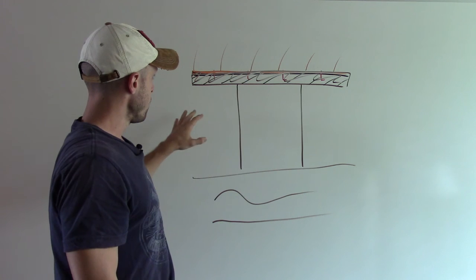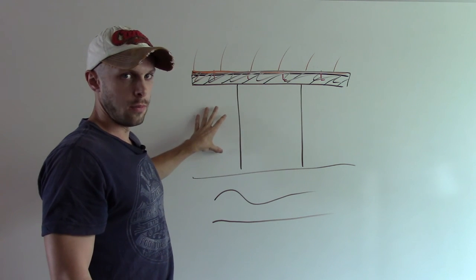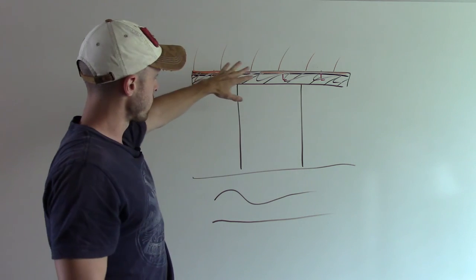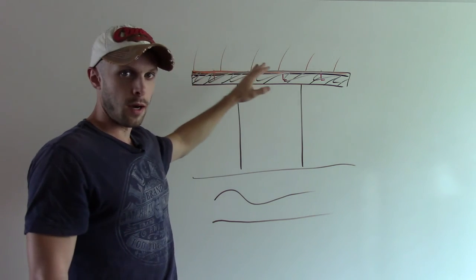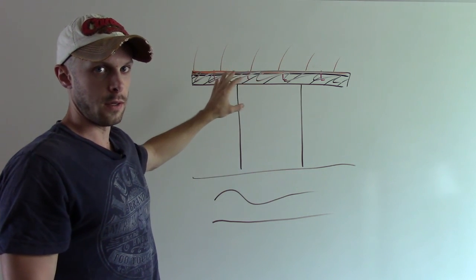That's why it's typically used in brick construction, adobe construction, and rammed earth construction. But if you can get those forms up and lay a bond beam, this is a really good technique to get your roof integrated with your walls.